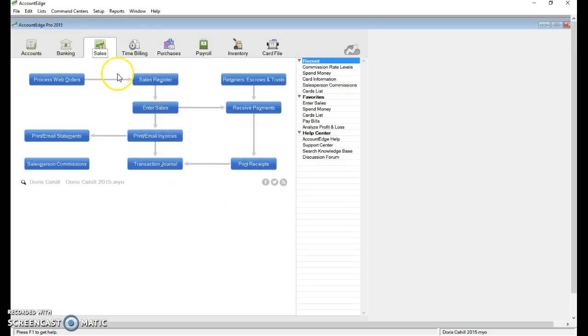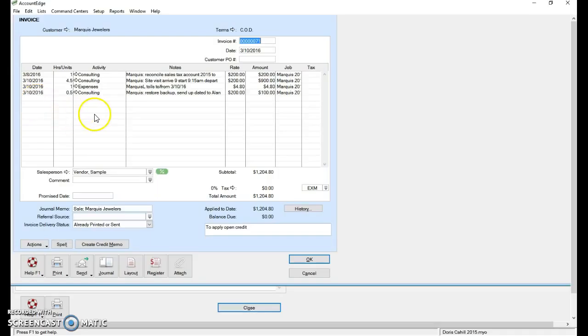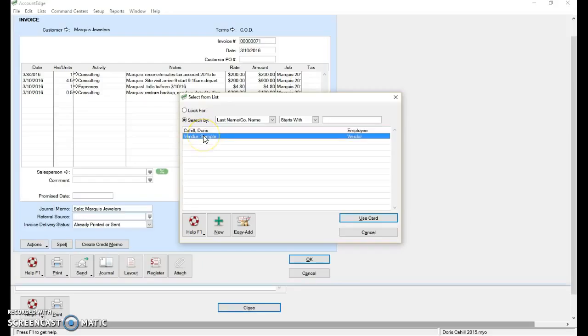I'm going to close out, go to an existing sale that I have, and I'm going to go to the transaction journal and select a sale. And in this window, you can see I have a sale, but I've yet to assign a commission to it. You can do this when you're creating the sale, but in this case, I'm going to select it's either going to be an employee, and you can track this through payroll if you have AccountEdge payroll also, or I'm going to use a vendor. So either an employee or vendor can be assigned a commission for reporting purposes.